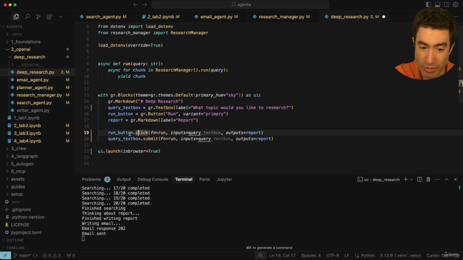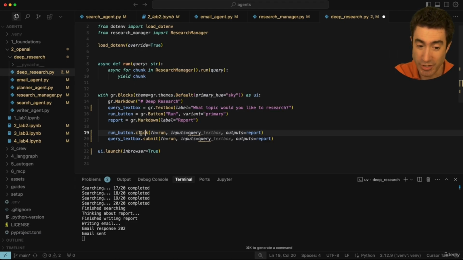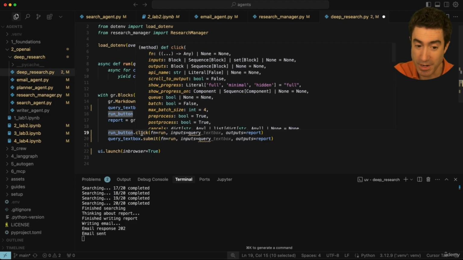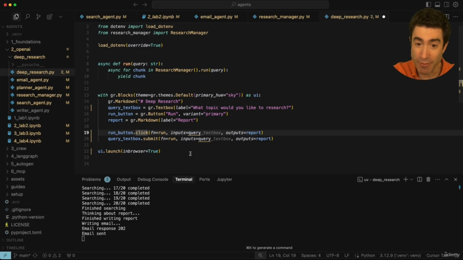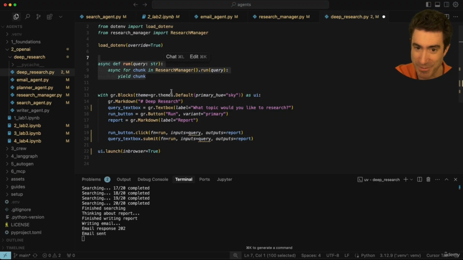Okay, I'm going to change this here to query text box. So what we can now do is register an event. We want to register an event with the run button. We're going to say if the run button is clicked, and we register that event by calling a function click on run button. And we just have to tell Gradio, we want you to call us back. If that run button is clicked, then call this callback. And that callback is going to be something called run. And spoiler alert, run is right up here. So if run button is clicked, then call that callback run.